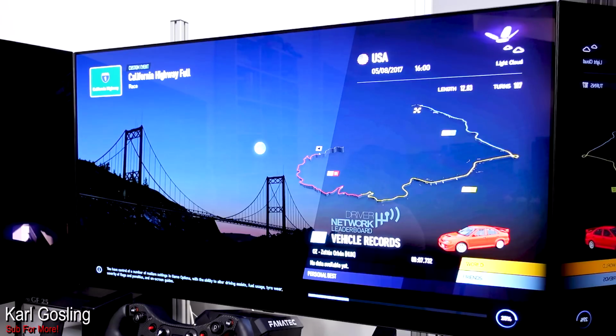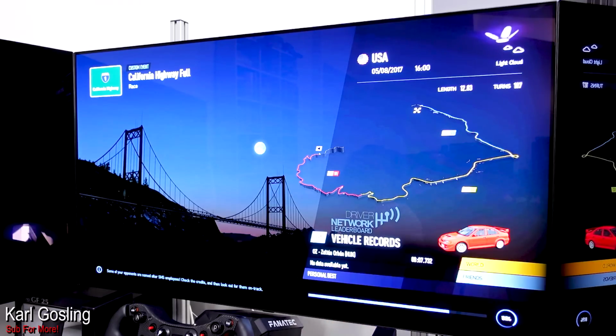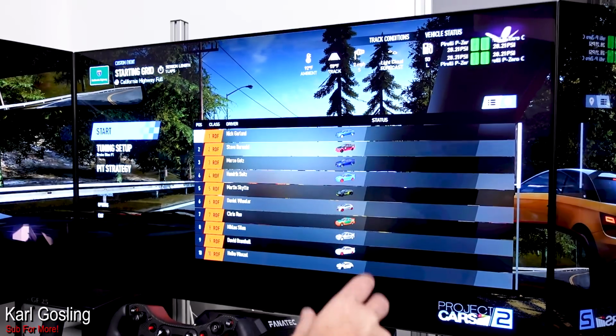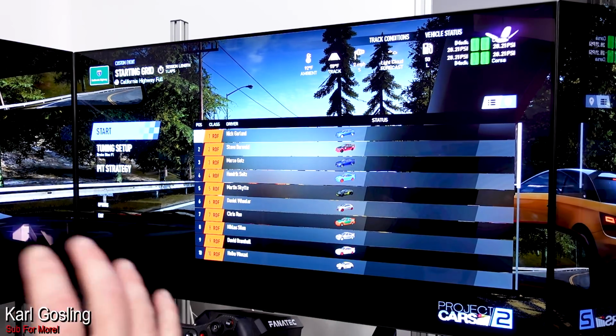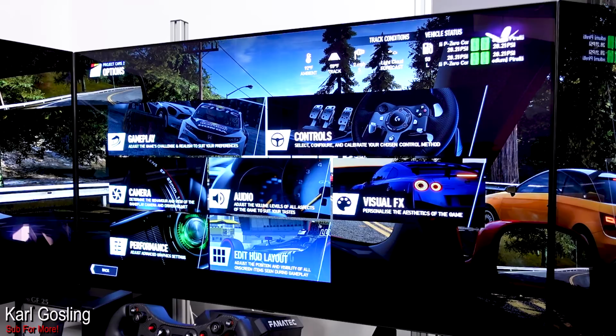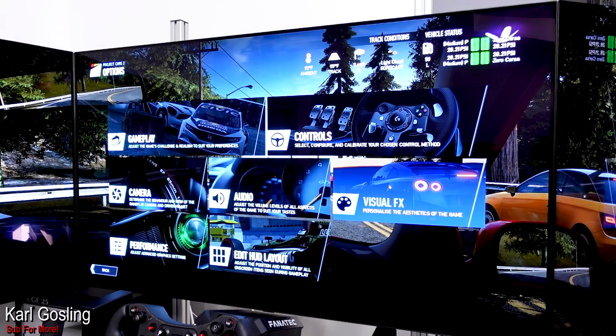What I'll actually do is show you some sort of helmet cam footage of me racing here, because that shows by far the sort of experience that you actually get sat in here, especially when it's of an evening and it's dark and you can't see my white walls in the background and the carpet as well. One of the things I'm going to be doing in the third video, aside from trying to fit the bezel-less kit, is actually kind of making my own sim racing pod, but we'll see how that pans out as well. Now, there we go, edit HUD layout, or is it visual effects?